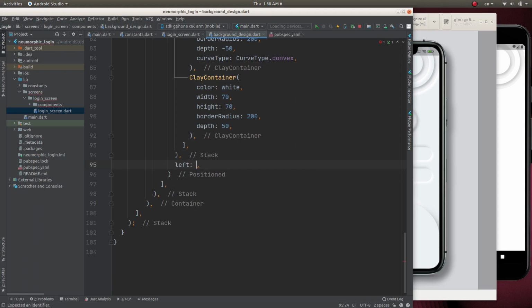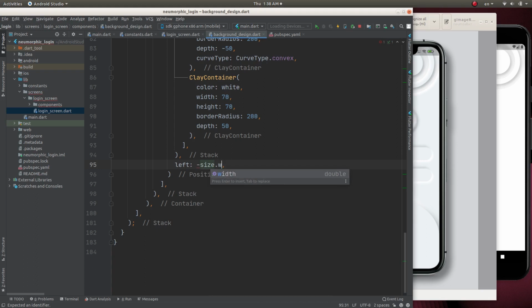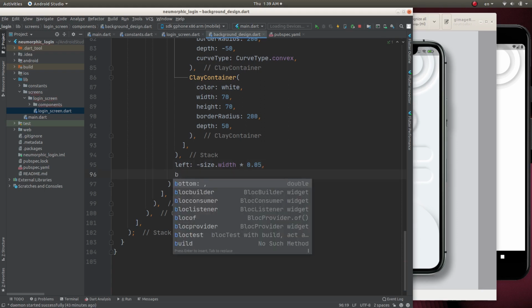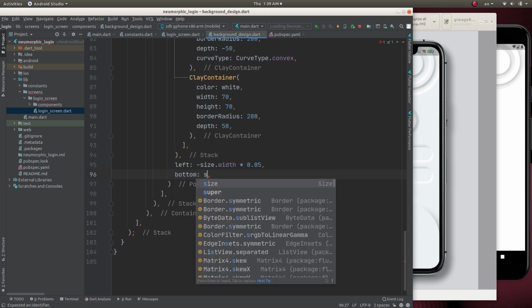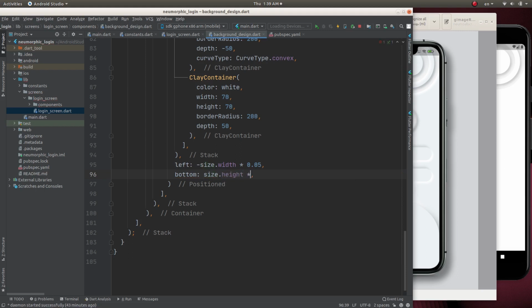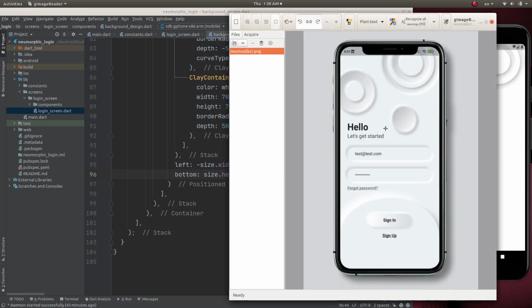Let's do left would be minus size top width 0.5 and bottom, let's do size star 0.1. Let's reload the app and see. Yeah, it looks perfect.